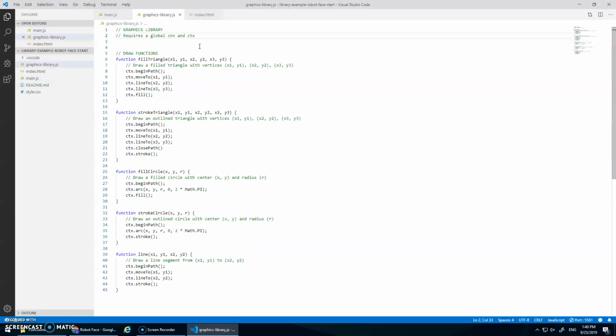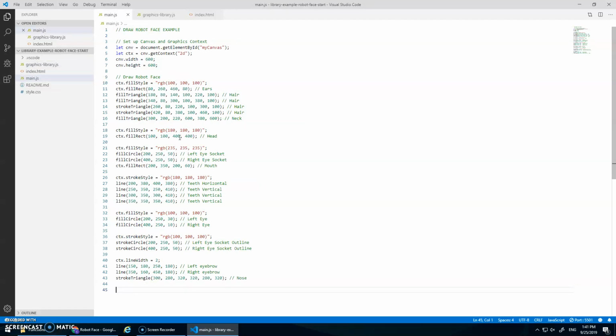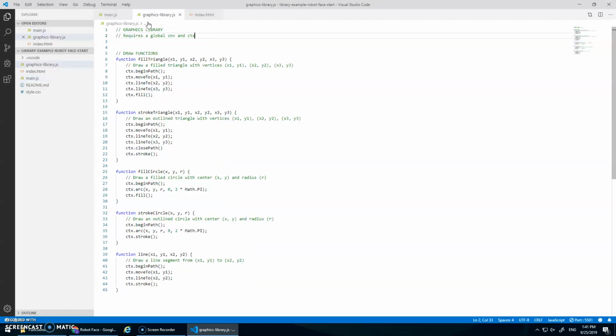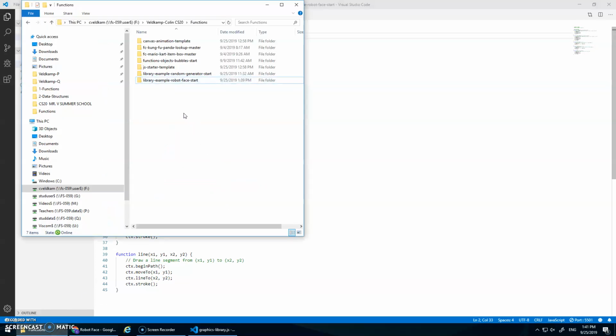It shows us how we can organize this one program, where I separate the logical graphics functions into this file, and my main.js just does the drawings. But like I said, this graphics library can be used in multiple programs. So for example, let's say I wanted to start a whole new project.